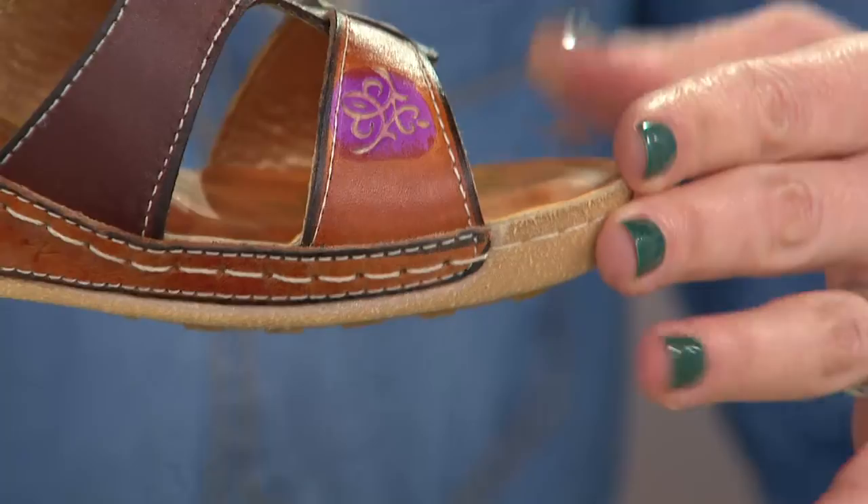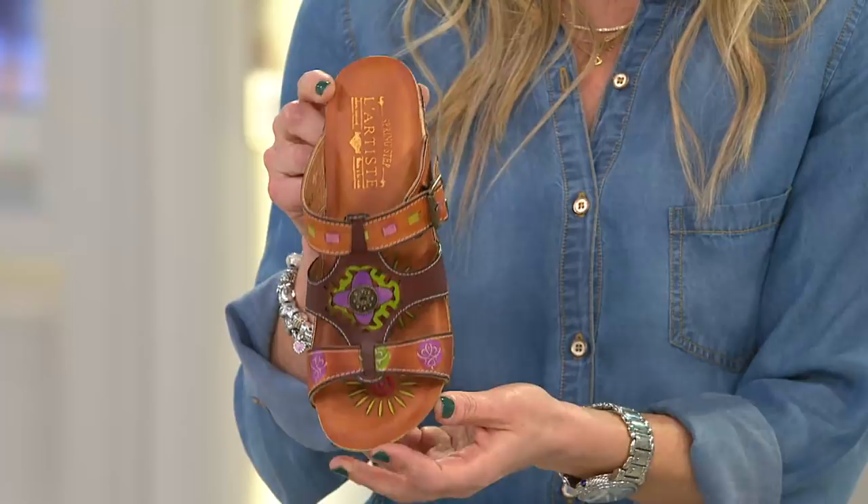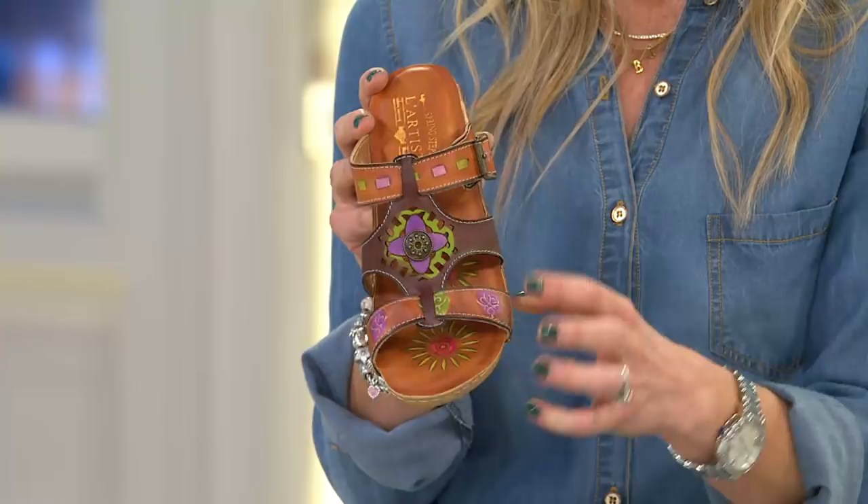Spring Step really are shoes that are designed with the quality and craftsmanship of true European traditions. It's all about quality and comfort. Boy, you're getting so much. And remember that center metal ornament — this is a simple slide-on style. We always like to say throw and go. You throw these on, you're out the door.